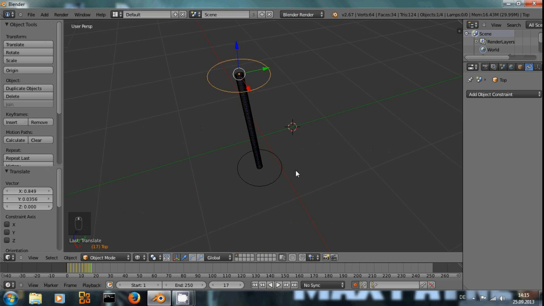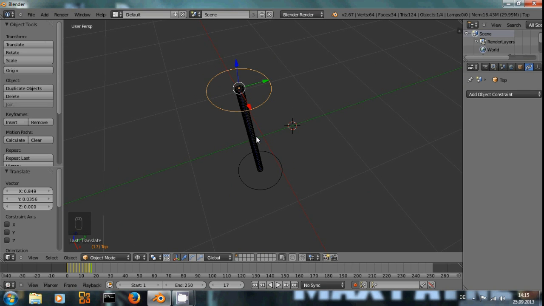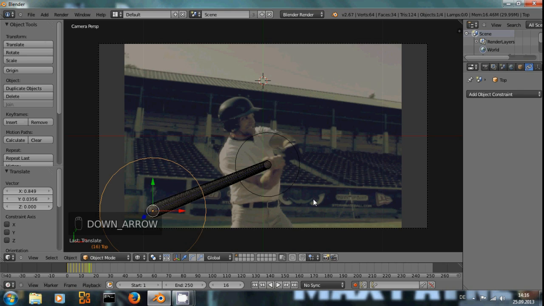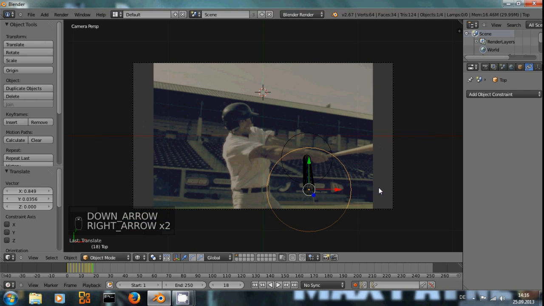Here, the baseball bat comes closer to the camera, but the main reason why it's wider than our lightsaber that we have here is because of the motion blur. So we can fix that later on with motion blur of our own.